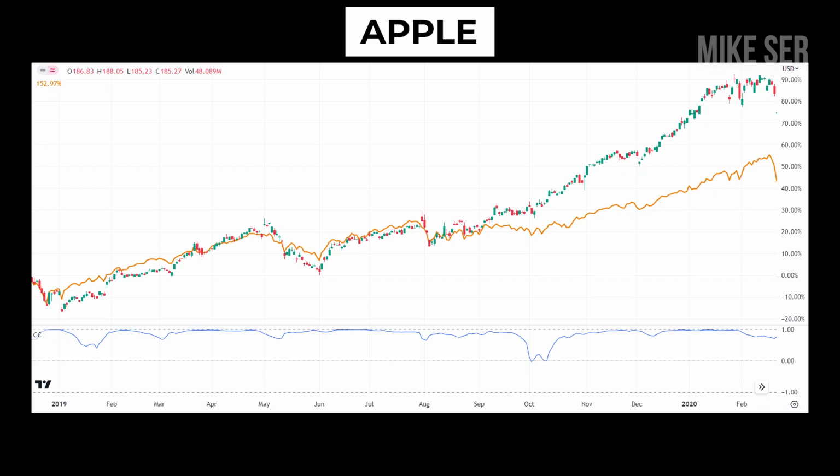Now here's a chart of Apple, and the orange line is the tech index ETF XLK. Now you can see that the prices of both Apple stock and XLK ETF move in tandem from the beginning of 2019 all the way to September. But then Apple's stock price begins to outperform the tech sector ETF, and this is where you would buy Apple stock while shorting the sector ETF. Now you can see that the Apple stock continues to outperform the sector ETF XLK.